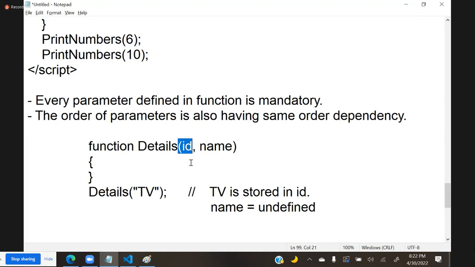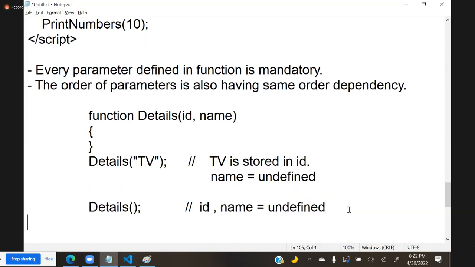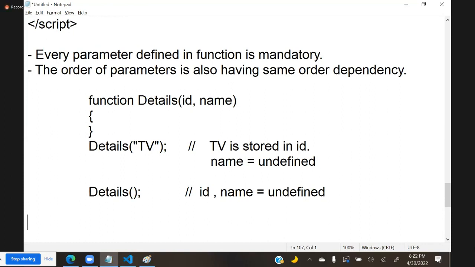And every parameter is mandatory. If I don't pass the parameter value, obviously it will be undefined. So if I call details without passing anything, then ID and name will be undefined, right? Because you are not mentioning them. So every parameter is mandatory, and every parameter's order is also the same.